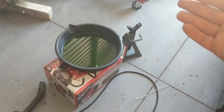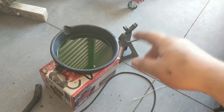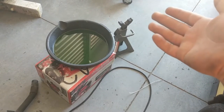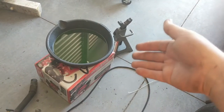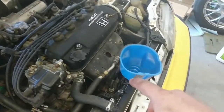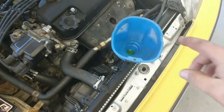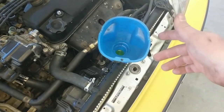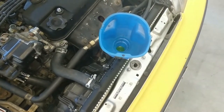In the meantime, put the old coolant into a resealable container — usually the new coolant bottle will be mostly empty so you can pour old coolant back in and take it somewhere to be recycled. Coolant contains ethylene glycol, which is toxic, and animals are attracted to it because it's very sweet, so proper recycling is important. Once the engine is up to temperature and you're topped off to the bottom of the filler neck and the fan has kicked on, put on a new radiator cap to seal the pressurized system and you're good to go.